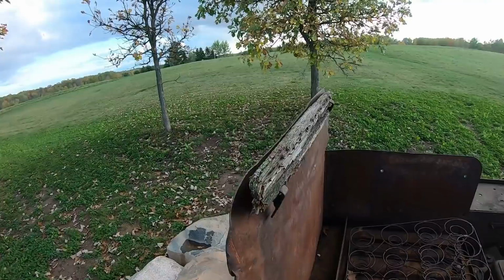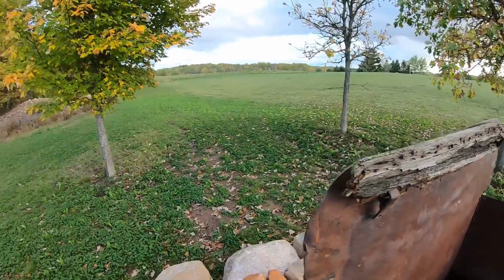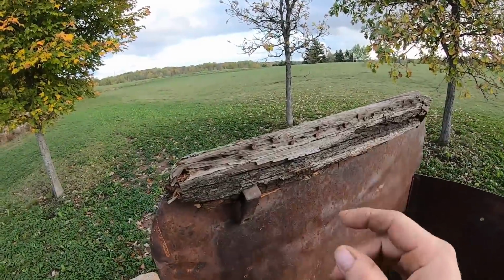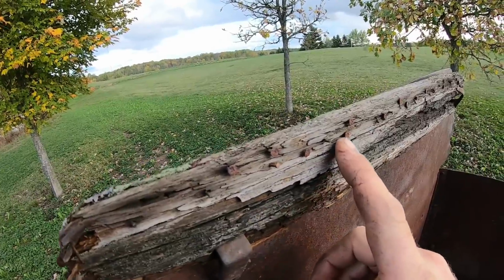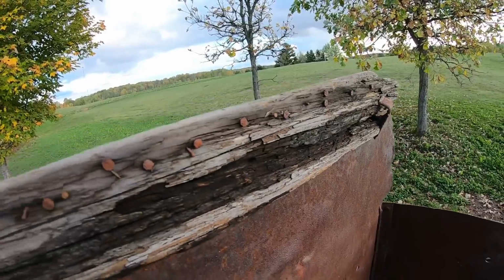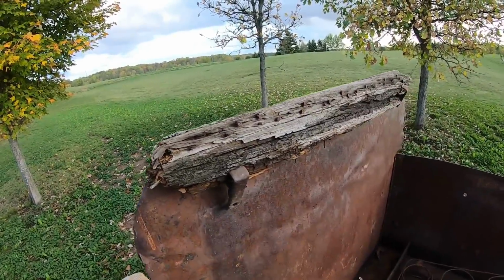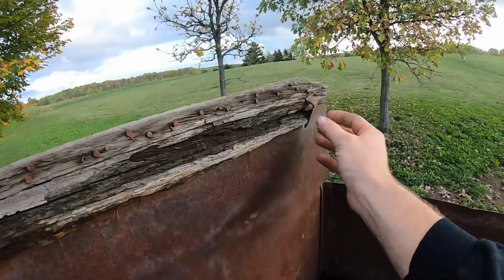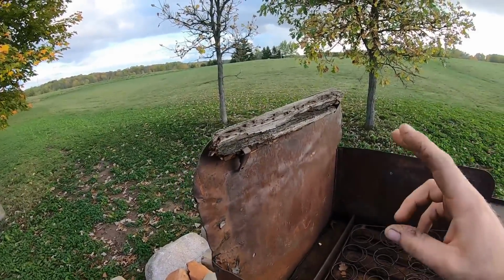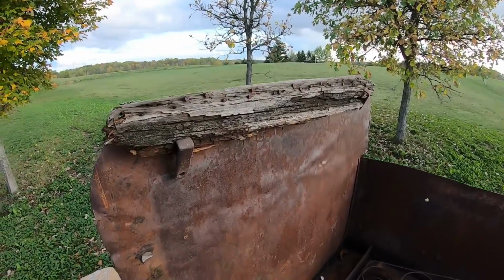And in the video, or in the episode last time, you guys noticed I went and picked this old weathered piece of wood off my debris pile on the rock pile over there. The reason I like this one is because it had all these little rusty nails in it. I don't know what they were pounding so many nails into that wood for, but it kind of mimics old upholstery tacks in a way. And we still had these two brackets up here on the seat back, so they were just perfect to hang that on. And that's my attempt at the remnants of an old weathered seat back cushion.